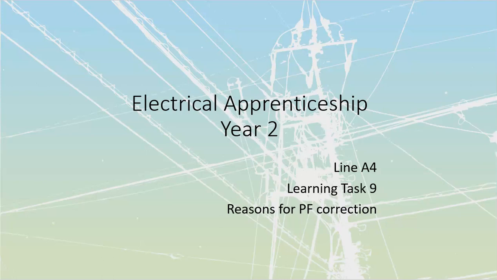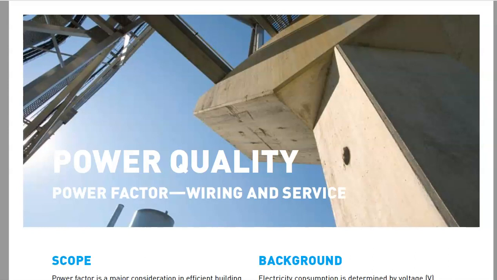And as a result of their inductance, they need the magnetism in order to operate. They are going to cause a lagging power factor. Now, we do get penalties from BC Hydro anytime that we have a lagging power factor. And if you go onto your online learning modules, inside of this week, you'll see that I posted up a PDF from BC Hydro. Let's take a quick look at that.